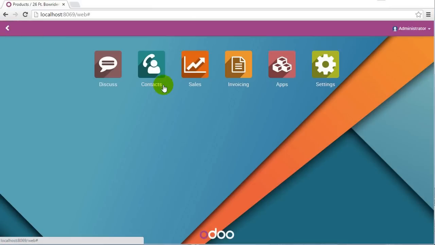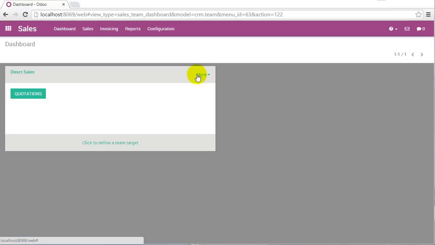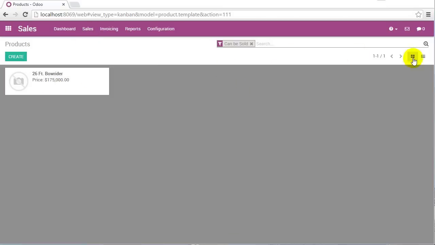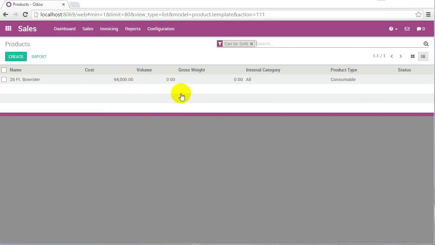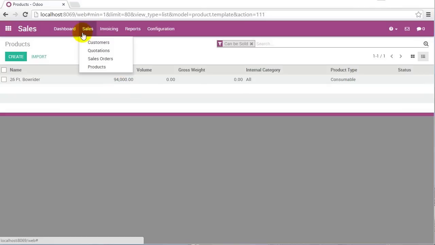We want a good markup. Oops, I clicked on the wrong thing. So I'm going to click sales to get back there again. And we're going to click on our product. Now at least we can see in the list here, when we look in our tree view, it'll have our cost listed, right? Okay, so let's go ahead now and create a quote for Bob for this bow rider.